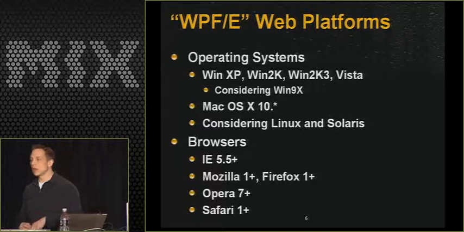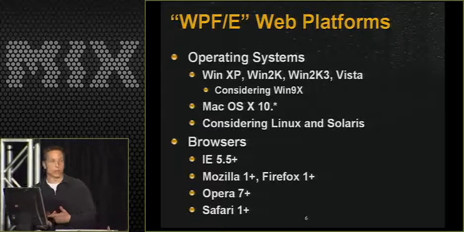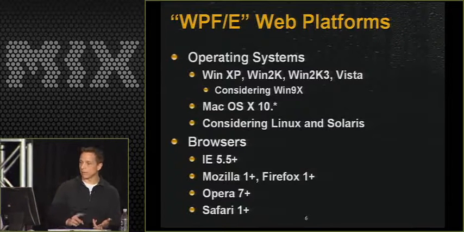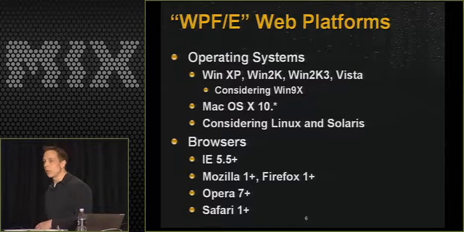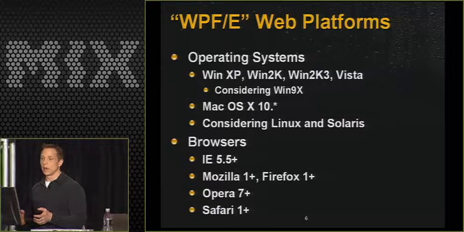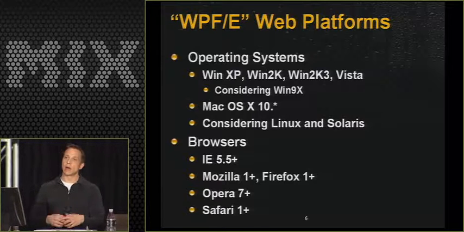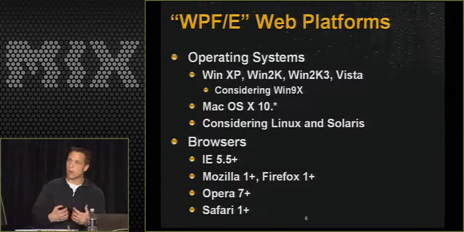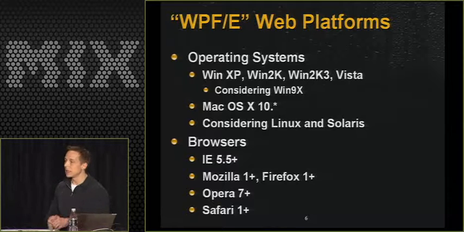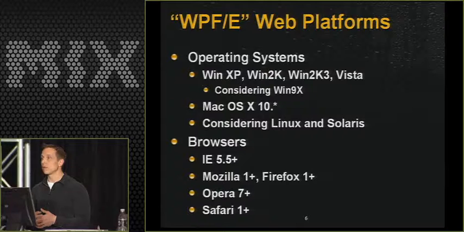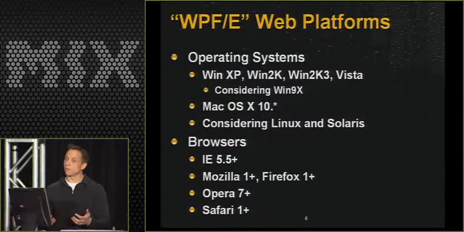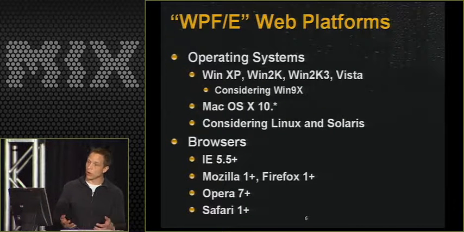So I showed this running on Windows and Mac, although I didn't get back to Firefox. I have some other demos that I will show in Firefox, but we will be supporting Win2K and above. We'll support MIX06. From the Microsoft standpoint, we are implementing those platforms. It says considering Linux and Solaris, but we will do Linux and Solaris versions. What we will do is we'll partner with folks to get those versions ported over.